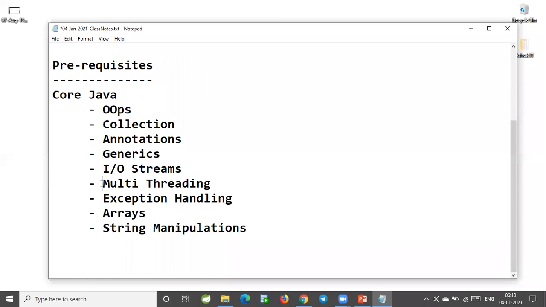If you have basic knowledge of multi-threading, I will tell you where to use it in the real-time project. How to handle the exceptions in the project, I'm going to explain. If you have a basic idea of these concepts, that is sufficient. We are going to discuss the practical scenarios in my current project where I am using these concepts, and I will give you those use cases.